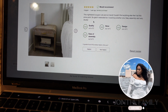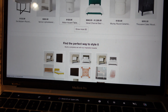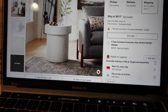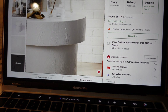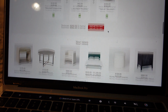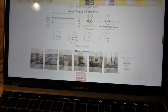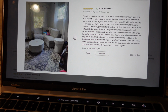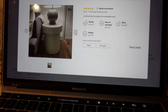I was trying to see if I like that or if I want to stick with the original thing that I wanted, which was something like this by Studio McGee, one of these little end table, side table thingies. I do like this look, and I think it'll go well with the Barclay chairs, these chairs right here. But I don't know if I'm gonna feel that next to the cream bed. Is it gonna be too much light and airiness in the room? You know what I'm saying?